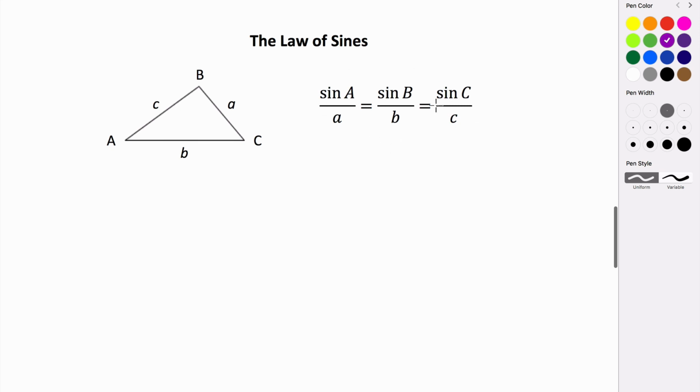The law of sines also holds true if we're looking at it in terms of its reciprocals. So if we had A over the sine of angle A equals side B over the sine of angle B equals C over the sine of angle C. This is also true. It kind of just depends on the situation as to which one you want to use, but both hold true because we know that if we have a proportion, we can take its reciprocal and it still holds its equivalence.